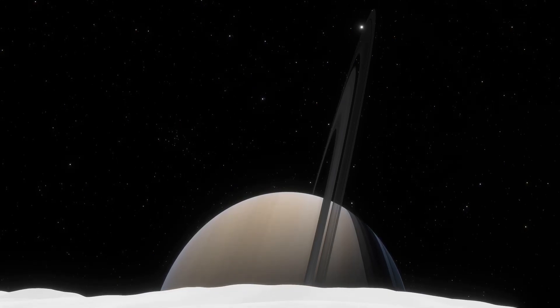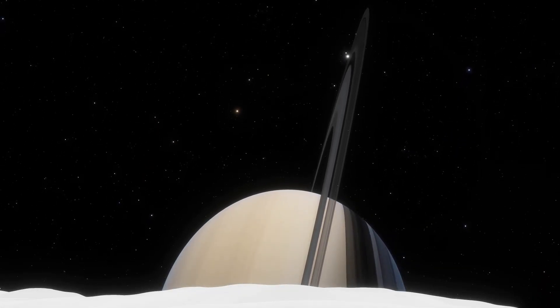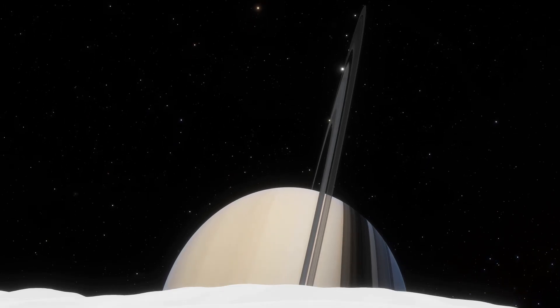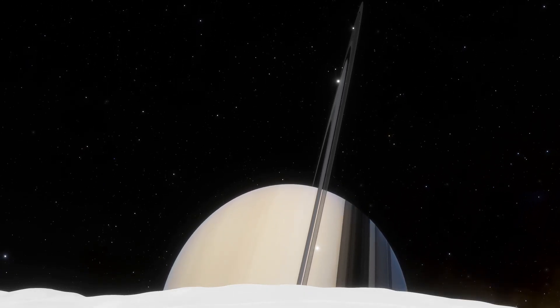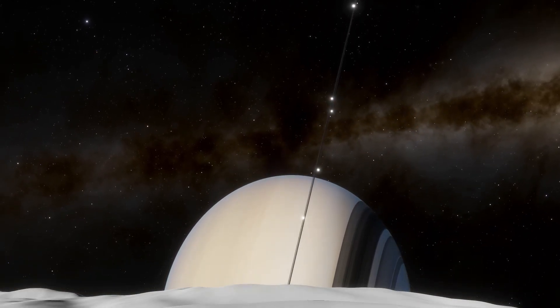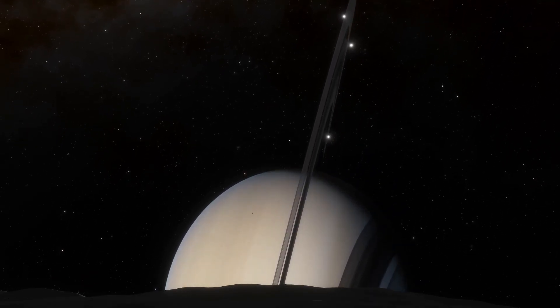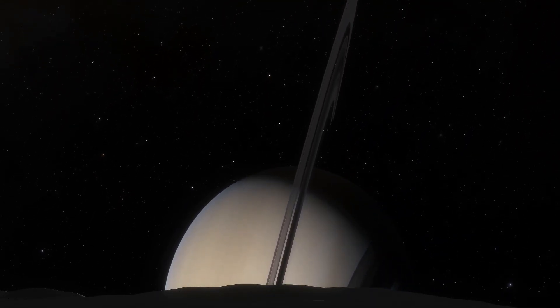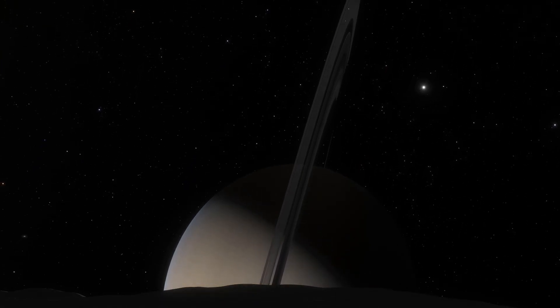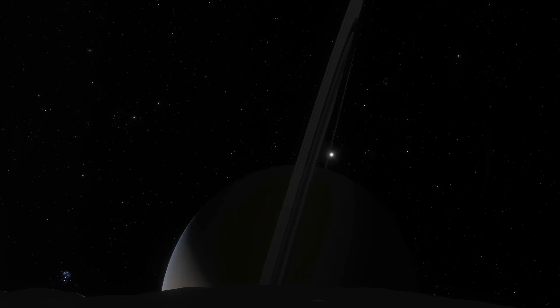Let's see what a day at this location looks like. As the day progresses, note how the moons interior to Mimas's orbit rise between us and Saturn, while everything else rises beyond Saturn. Mimas's orbit is also slightly inclined to the rings, so the rings seem to wobble from our perspective. Every day, a unique variant of this spectacle plays out from this spot. Oh, that I could set foot here and watch the splendor evolve moment to moment before my eyes.